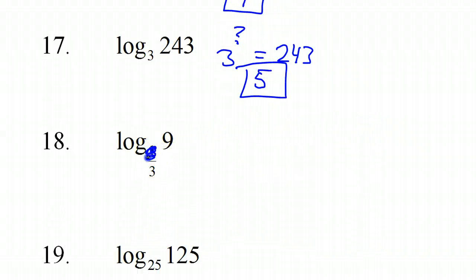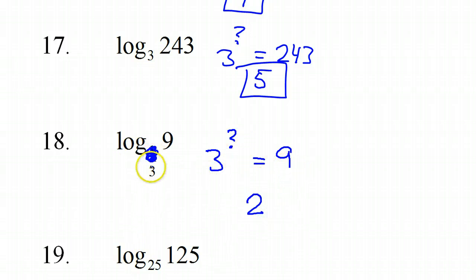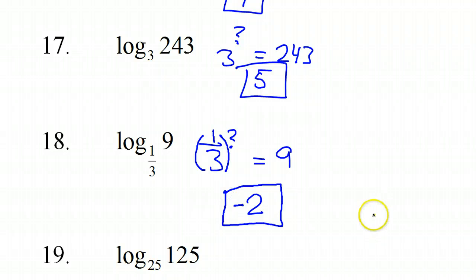Again, I encourage you to ignore the 1 for a moment. So the question at first is, 3 to what power is going to give me 9? The answer to that question is 2, because 3 squared is 9. But this was not really a 3. It was a 1/3. Because it's 1/3, instead of 2, it will take a -2. That would get the job done.